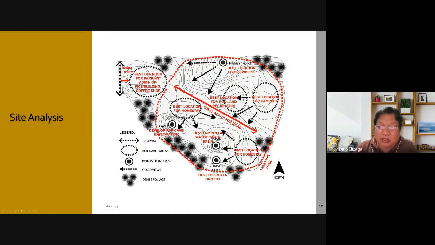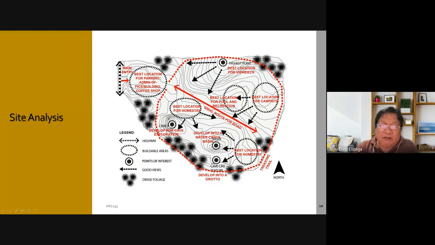It has a view towards this basin here. But this one is best for camping, for a campsite, which is like the picture before. And since it overlooks this area, this is a very good place for the pool and recreation. And so for our points of interest, the highest lookout point is good for a view deck.